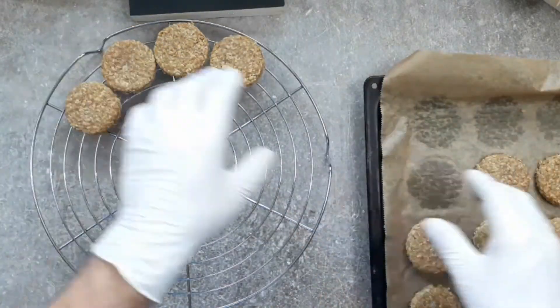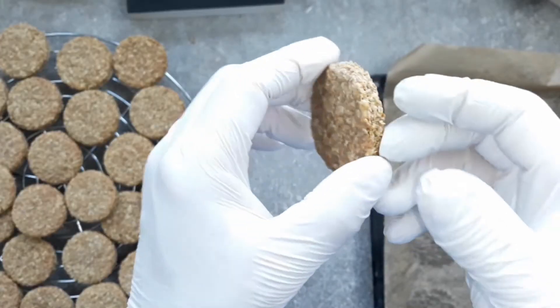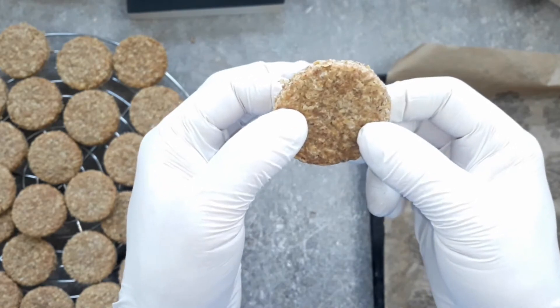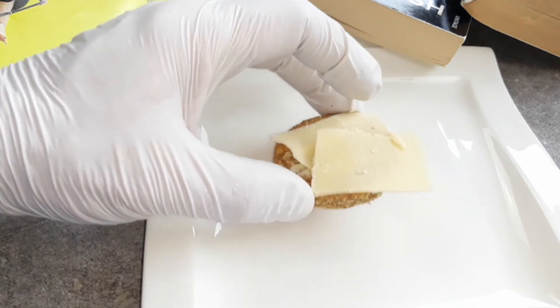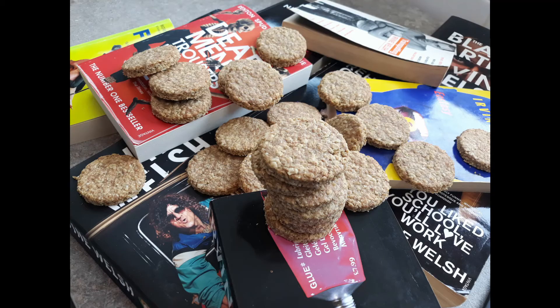They won't be crunchy like a shortbread biscuit — they should have a light crunch when you bite into them, and then they'll be soft inside. They smell absolutely amazing. Now they've crisped up a little bit, put them on a grid to cool down fully before knocking them into your neck. These look absolutely gorgeous. There's a nice close-up for all you viewers so you can see what they should look like when they're done and dusted. In conclusion — choose serving these up on a plate, choose a knife, choose butter, choose cheddar cheese on top. Choose to take a bite. Choose Scottish oat cakes. You definitely should give this recipe a go and try some of my other recipes too, because as a good friend once said to me, variety is the spice of life.